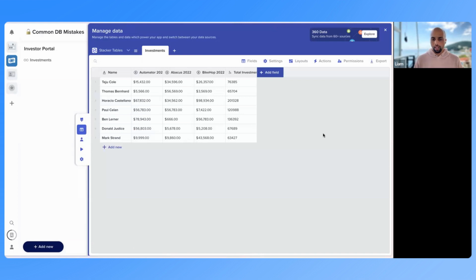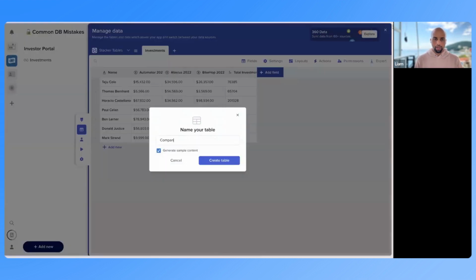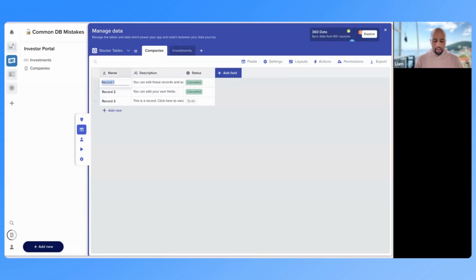So let me try and find that list here. We could have a new table, just called companies, which we don't really have a lot.